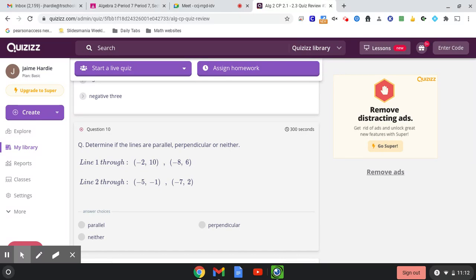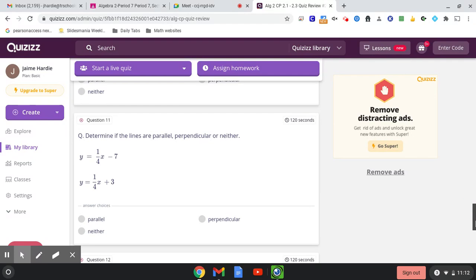All right, the last two we should just be able to look at. All right, look at question 11. They want you to determine whether the following lines are parallel, perpendicular, or neither. But the good news is, guys, they didn't give us points on a line. They gave us equations of lines. And as long as they're in y = mx + b form, like these ones are, m is our slope. So guys, look here. This one has a slope of 1/4 because that would be m. This one has a slope of 1/4 because that would be m. They have the exact same slope. These are clearly parallel lines. So number 11, you would just choose parallel, move on to the next question.